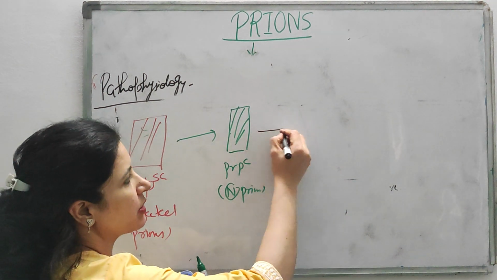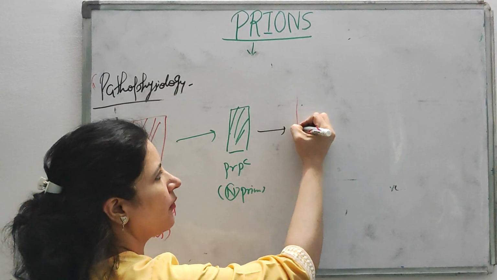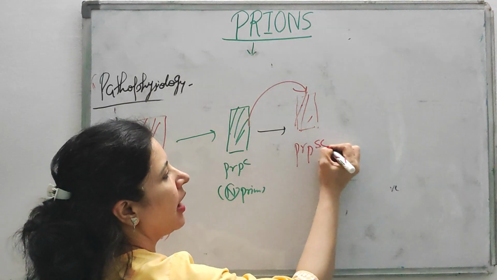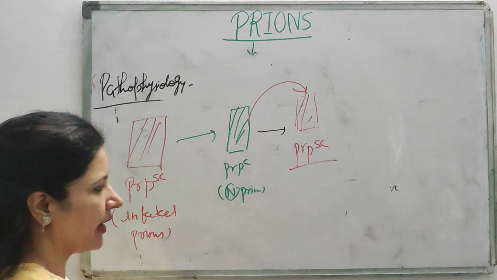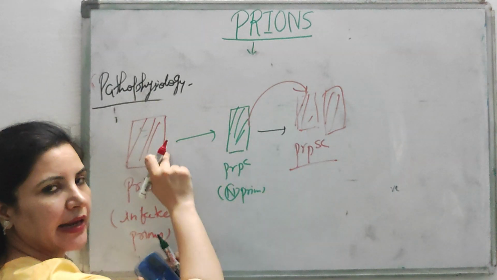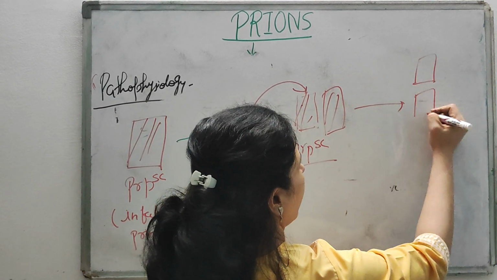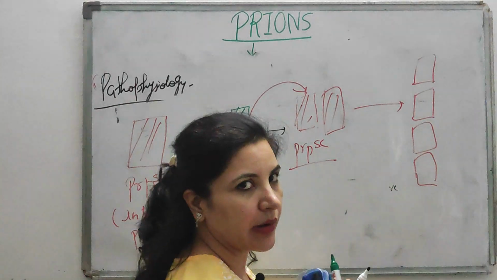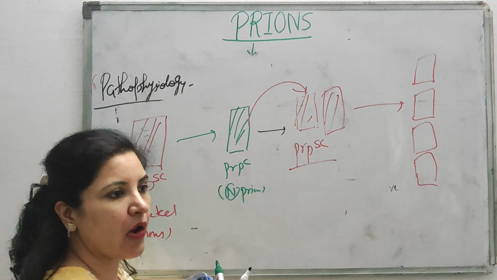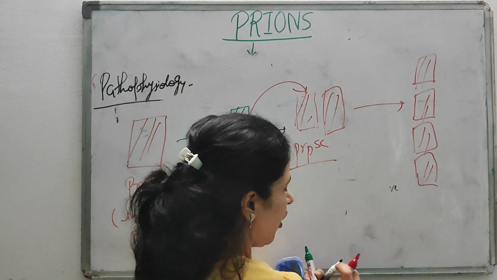They will convert this normal prion into abnormal, like themselves. When it combines with the normal prions, it will form a strong bond and this normal prion is converted into abnormal prion. Got it? Then again what will happen? There become two, because this one is there and it has a property to convert others like itself. Then the process will continue, it will convert others and then it will multiply. So this is the process of multiplication of prions, how one infected prion converts all normal prions into abnormal prions.